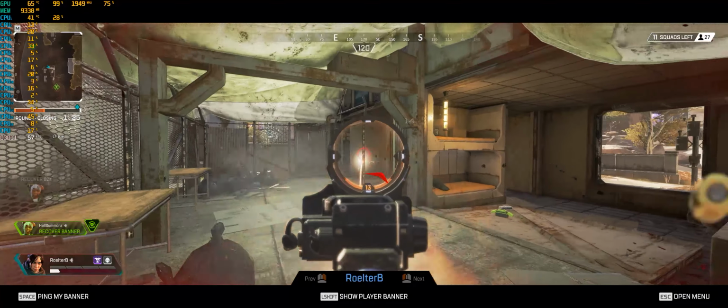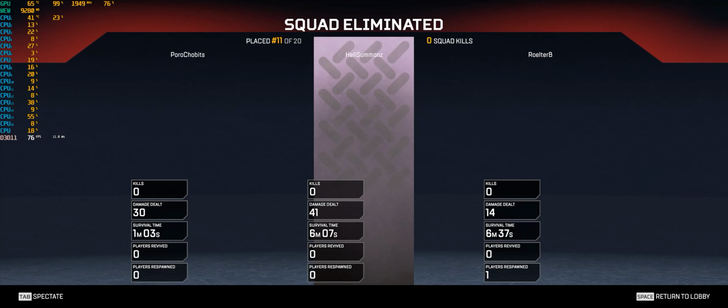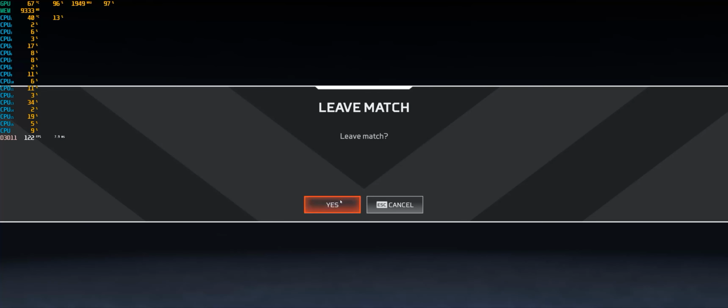So we're sitting at late 50s right here now, but I'm pretty certain, when you're looking at someone else, we even dropped into the 40s. I'm thinking when you look at someone else, the FPS drops a bit more. Not entirely certain on that, but I'm pretty confident that I'm right with that. Great thing is I dealt the most damage of my team. I did 41 damage as opposed to 30, and I think the other one had 6 or something. So that is the Apex video for you guys.